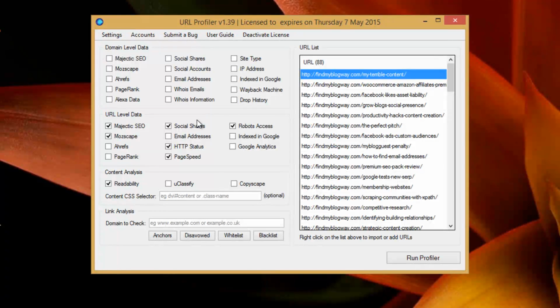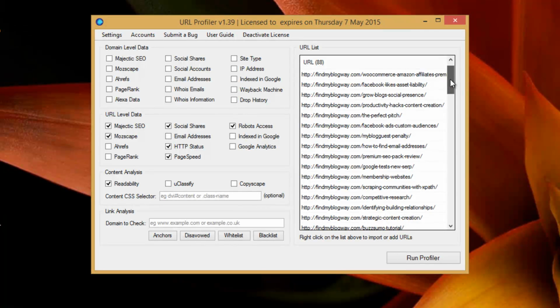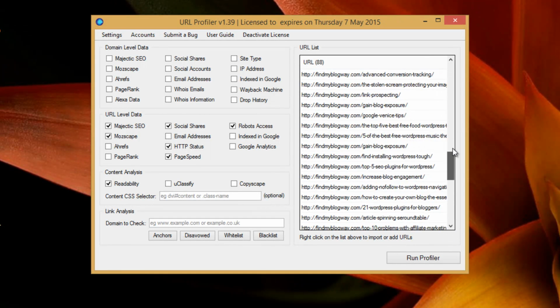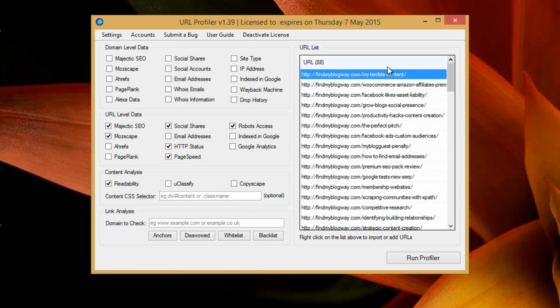But now you've got all your URLs in there, you want to start having a look at what information you're gathering. So if you're just doing it from one single domain, for example, if I'm just looking at Find My Blog Way, doing a content analysis of my own, what I would say is don't worry about gathering all the domain level stats, because it will gather domain level statistics for every single one of these URLs, but it'll only be gathering information on the domain.